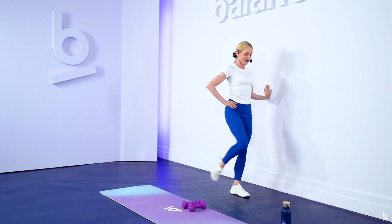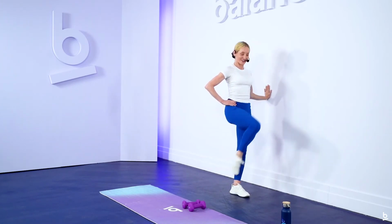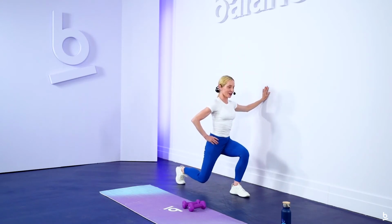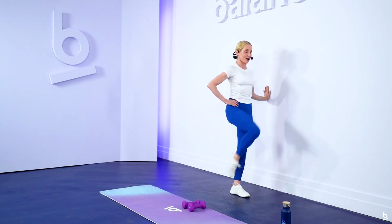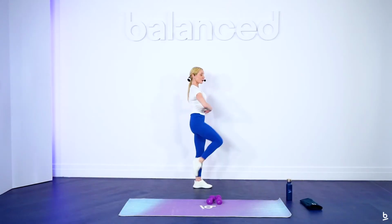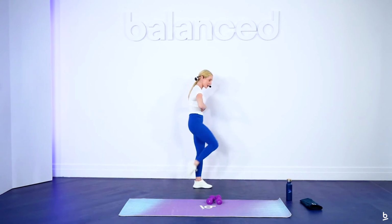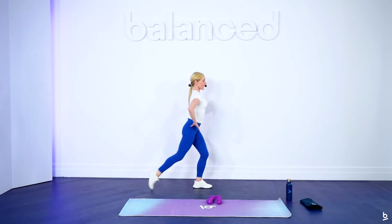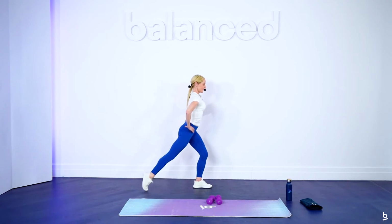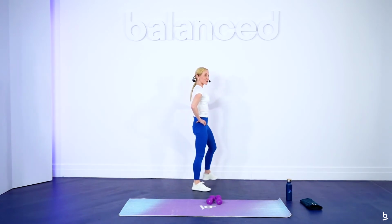Lifting it up. Got about 15 seconds to go here. Push into that front heel. Lift nice and tall. Now again, try to avoid collapsing in that chest as you lift. So we don't want to go here, but again, keep everything nice and long. Beautiful. Let's shake out those legs a little bit.